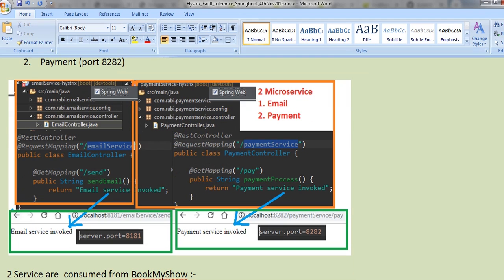Here in the REST controller, there is a request mapping for email service and a get mapping for send, and the email service is invoked. On 8181 you can see that the email service is invoked, and the payment microservice is also getting invoked.